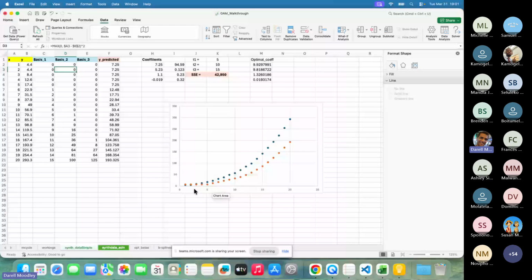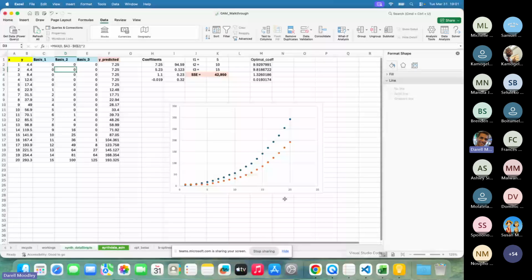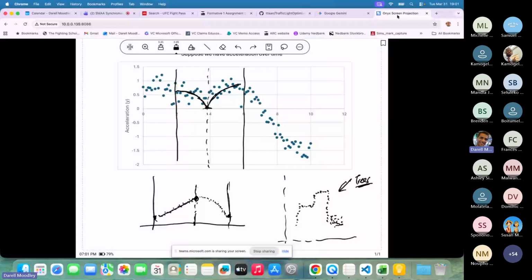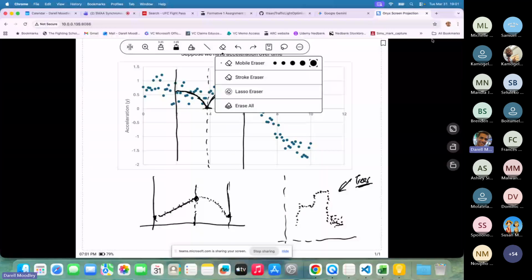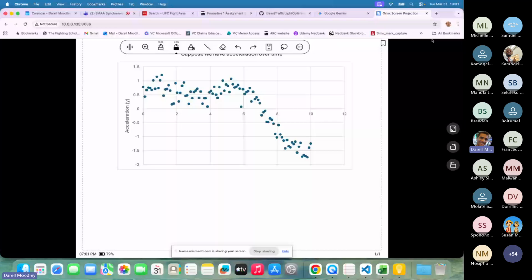So I'm just going to go back to my whiteboard to show you what I'm trying to convey between these 3 basis functions, because maybe it might not be great to see in Excel, but I'll show you what it's trying to do, and I'll come back to the formulas. So I'm going to clear this and give me some space on this board. In your first quadrant, let's look at just B1, the first basis function.